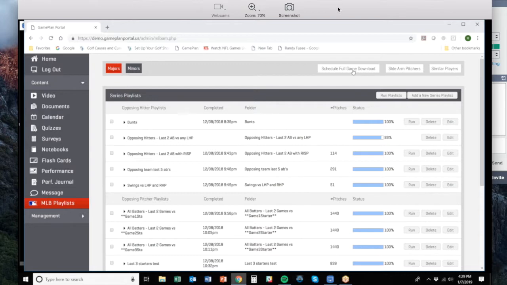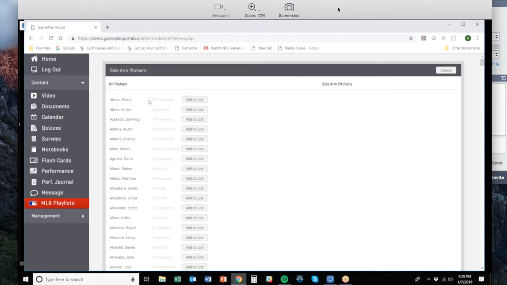A couple other cool little things that we put in here. Some people just wanted to schedule a full game download, so you can set this up. We'll pull the BAM schedule and say, hey, I just want a full game to be downloaded and sent to this person's mobile device after the game's over. And I don't want to be sitting around. You know, you guys don't have quite that problem being on the West Coast. The East Coast guys are like, I don't want to sit around for a West Coast game to finish up. I want to set it and walk away. And when it's finished, trigger the download. Okay, so that's something you can do here.